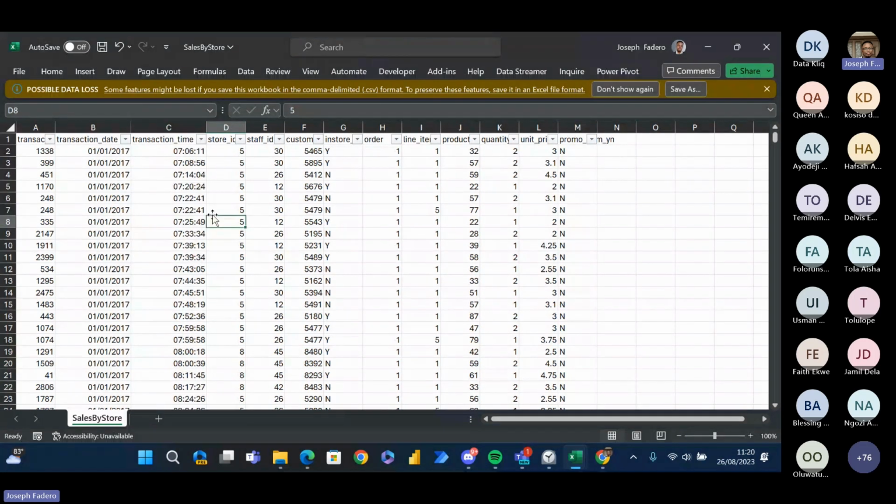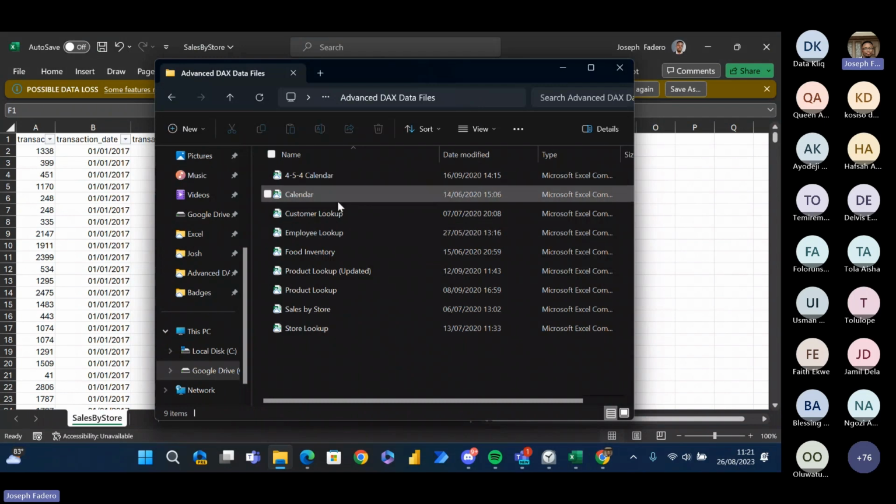You download a data set and you see four spreadsheets in it. You see all these IDs: store ID, staff ID, customer ID. Then you open another spreadsheet, probably employee lookup. You have these different tables.